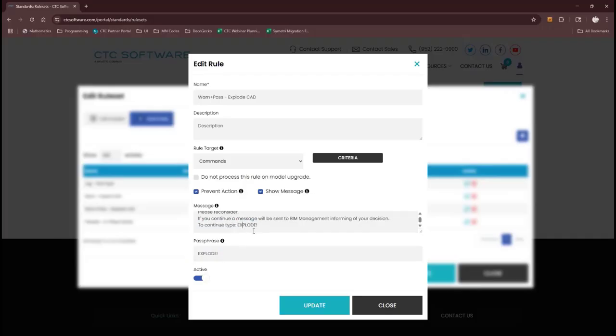You also, of course, for certain things, for maybe your BIM managers, maybe you don't want to tell the end users what the passphrase is. You just want your BIM managers to know it. So then you just share that around with your BIM managers and they can go, oh, I have a passphrase. I can type that in and I can still bypass it, but you're not specifically telling the end user what that passphrase happens to be. So that is an option as well for some things that maybe BIM managers need to be able to do, but you absolutely don't want end users doing.